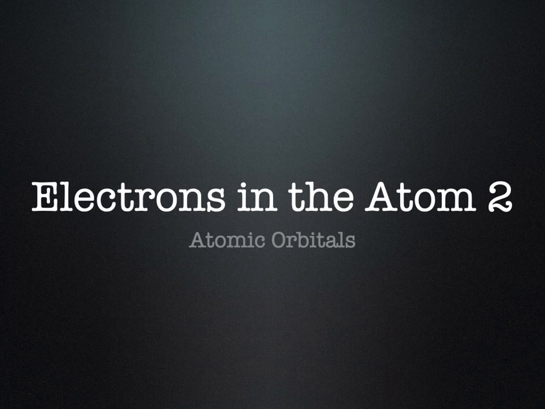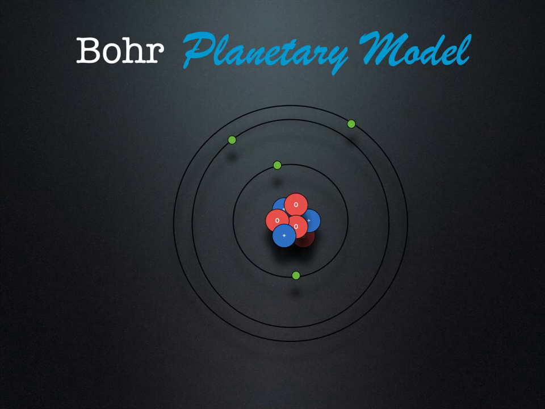So let's continue talking about atomic models and electrons. We left off last time with the Bohr planetary model, which solves some issues with the Rutherford model, namely, what are the boundary conditions of the atoms? Why don't the electrons collapse into the nucleus as negative charge is attracted to a positive nucleus? And the answer is orbits, really for both of them.